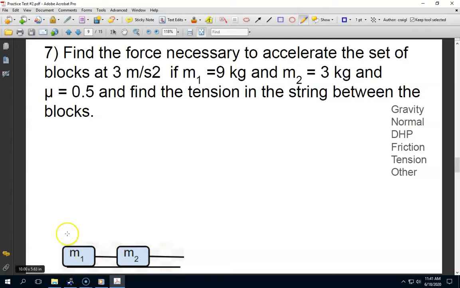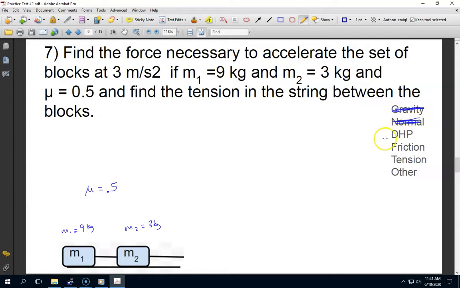It says that mass 1, that's this back one today, is 9 kilograms. Mass 2 is 3 kilograms. And there's a coefficient of friction, mu 0.5. I'm going to write that down to remind myself to get the friction in there this time. Here's the little list. I need to run through the list for both boxes. Why don't we do mass 2 first? Gravity and normal force. Gravity pulls straight down, the table pushes straight up, canceling out these two. I don't need to worry about that for either box.